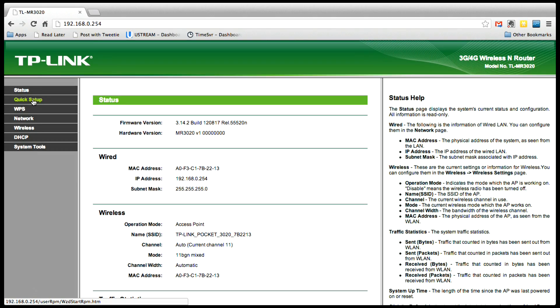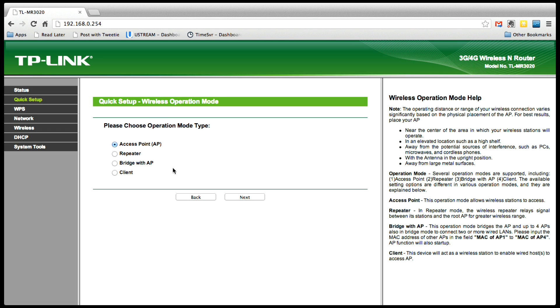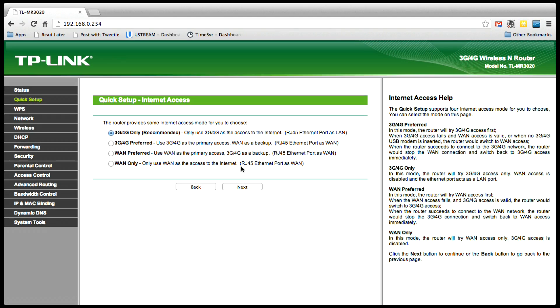One thing that's really interesting is that depending on the mode that you're in, you'll get different options within the web control panel for the device, and that's kind of a nice thing because it will let you only configure what you've switched the router mode into. For example, when you're in access point mode, you can have it set up as a repeater, run as an access point, do a bridge mode, and a couple of other things. When it's in that 3G/4G mode, it becomes a bunch of router options — do you want to route your internet from the USB, or do you want to have it go through the Ethernet back out to the Wi-Fi? It saves those options when the switch is thrown, so if you go from router mode at home to access point mode on the road, it'll remember what settings you had.